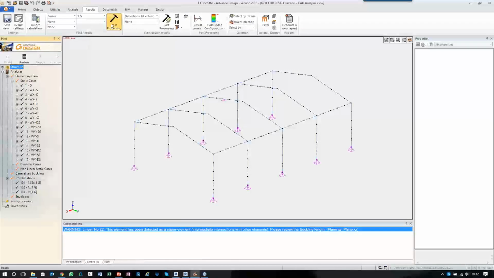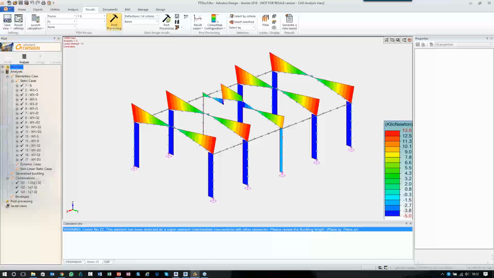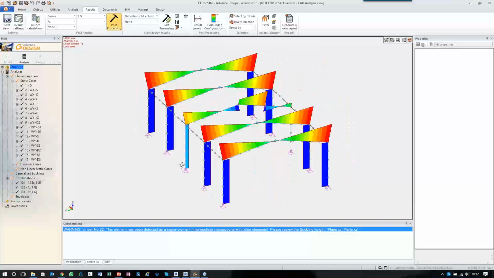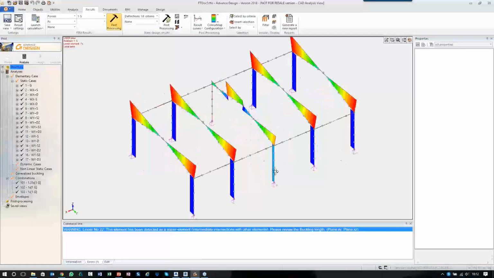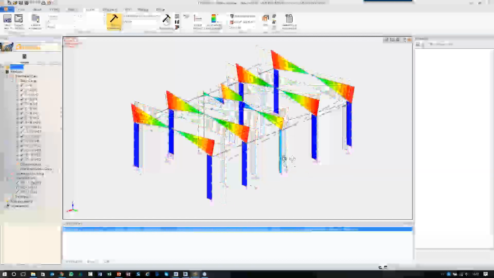So we can have a look at some of the processing. If we look at our forces and XZ, as you can see, it has decided I have lots of deflection and lots of errors and bits and pieces wrong. But again, I'm not here to fully solve. I just want to show the process.